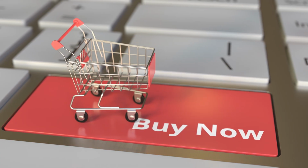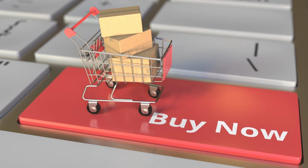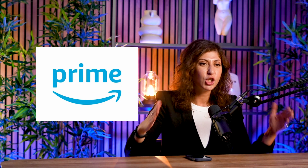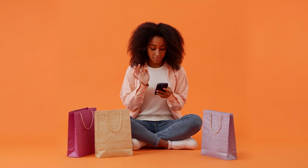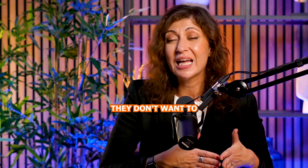Tip number 3, if you're still thinking about it, yes, you should be using FBA. If you're utilizing Amazon's FBA delivery system, then number 1, you will have better chances to win the buy box on Amazon. Number 2, you're gonna get many more customers by simply having the Prime badge on your product page. See, the majority of loyal Amazon customers, the people that you want to purchase your product because they constantly purchase on Amazon, are Prime members. And as Prime members, they don't want to pay for shipping. So if your product is using the FBA delivery system, then you have the Prime logo, and customers will not pay for shipping. Additionally, they will get the product within 1 day of ordering it.